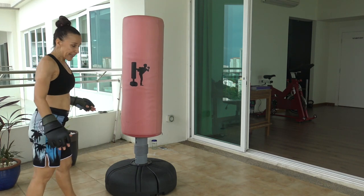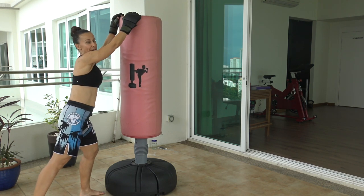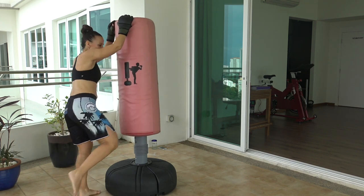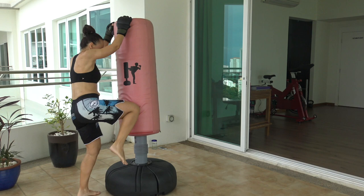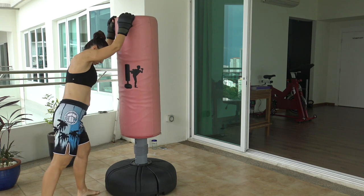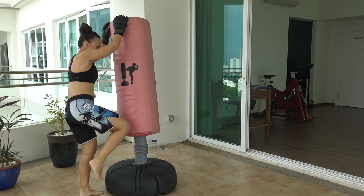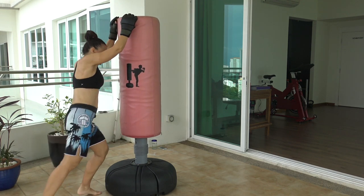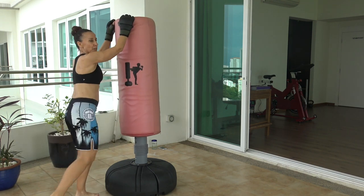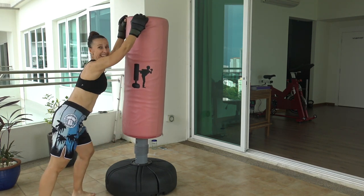Changing your stance. Left leg's in front. Now the right side. Are you here or top? I prefer the top. Let's go. So again, just lift, or if you feel comfortable, add a little jump. Hit the side of the bag, not straight in, slightly on the side. And push. This is good stress relief. Go.